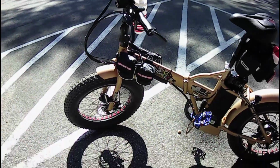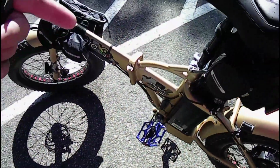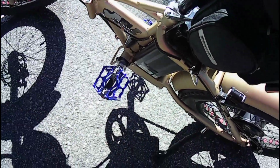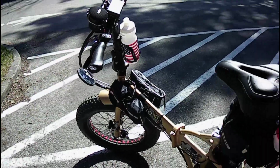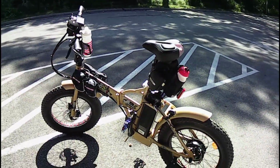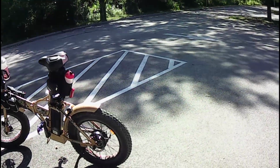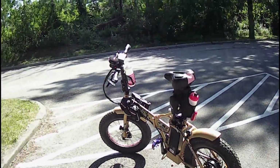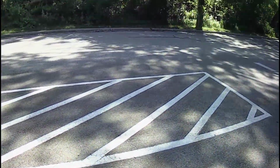But you know, pedals, I swapped out. I got some better pedals on here. They feel nicer. They grip my shoes better. No need for clipless on that whatsoever. Bags and stuff, that's all subjective. What you're looking at, guys, is the core, what you have right here as far as the bike goes for under a grand. I don't think you can beat it. I haven't seen anything yet that comes close to the value that Ecotric is packing into these bikes.